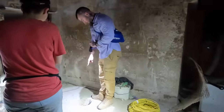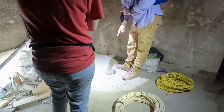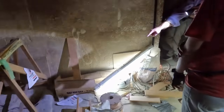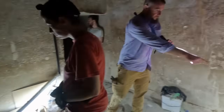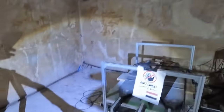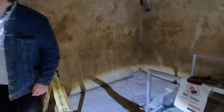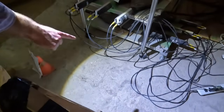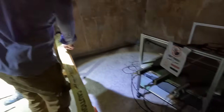But you'll also see that there's holes here that you can see the chisel marks down in this hole. There's another one over here. There's another one over in this corner. And I've never seen below any of these boxes, but there's another one over in this corner. So there's several areas where there are holes into the floor. And you can see here this little patch. It looks to me like this entire side of the chamber here was dug up.